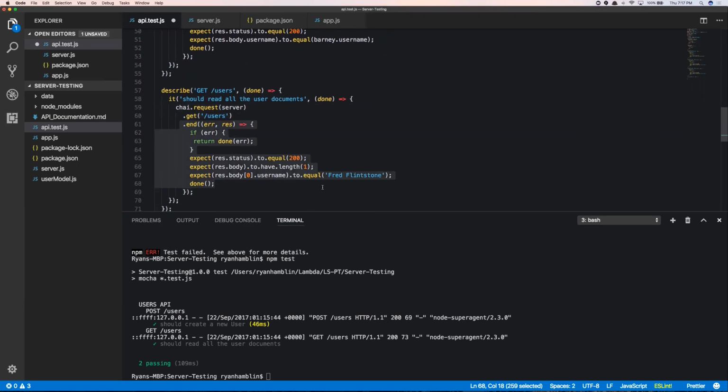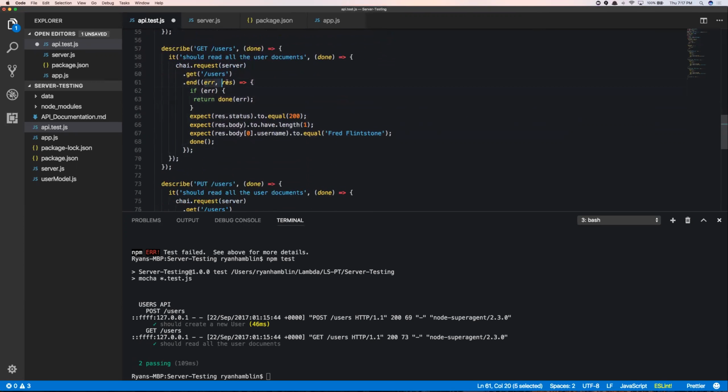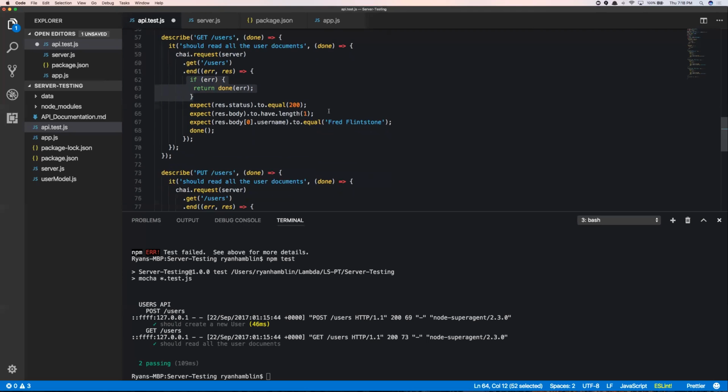So it's like, okay, give me the behavior out of that server on a get request to users, and then let's make sure that we get some sort of error or response back from it. So you can write your errors in here, and if we actually get an error at that place, then you can basically test all of your error handling and things like that before you even prop up your API. So it's a really, really cool way to get the behavior-driven development piece out the window before you move into anything else. And I'm just doing this one piece at a time.